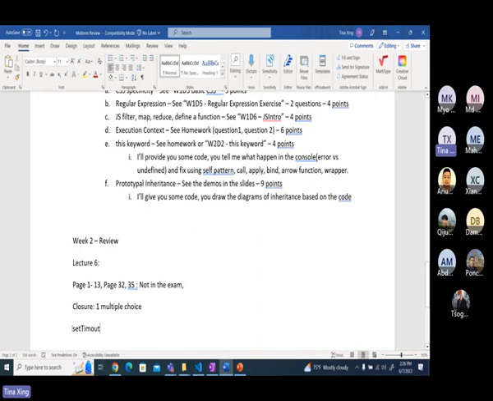Only set timeout is related to this keyword, no others. So when you see set timeout, it is related to that this keyword, which is here, no other places.